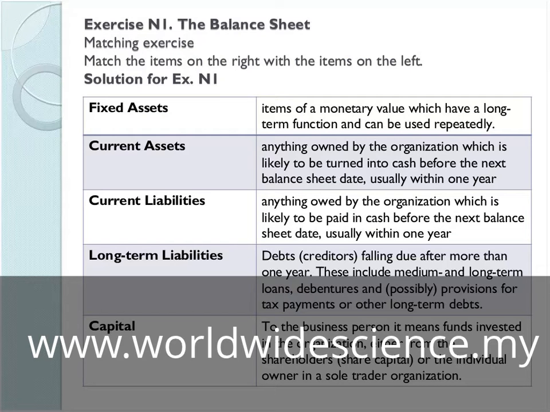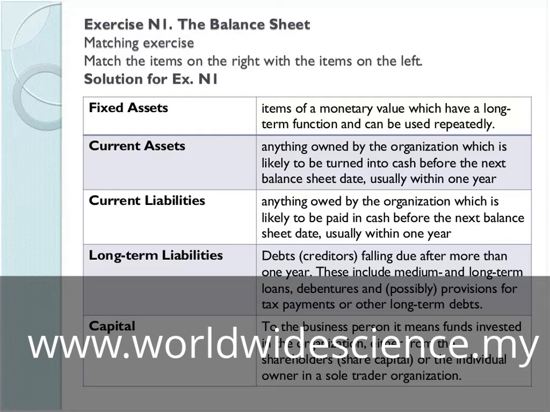What are long-term liabilities? Debts to creditors falling due after more than 1 year. This includes medium and long-term loans, debentures, and possible provisions for tax payments or other long-term debts. And the capital, for the business person, means funds invested in the organization, either from the shareholders, share capital, or the individual owner in a sole trader organization.